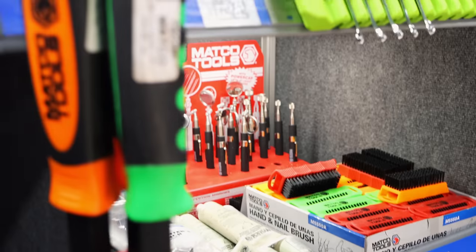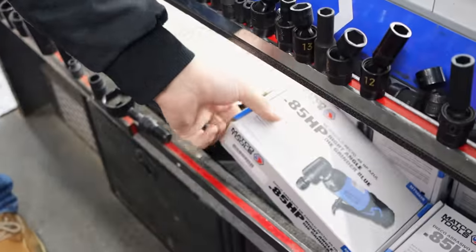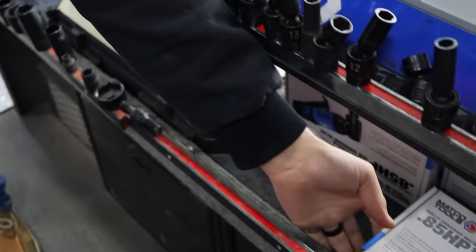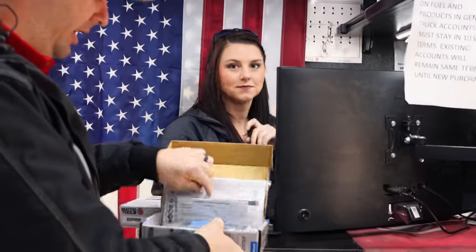But yeah, we've also got the blue grinders. Everybody's been really happy to see them come in. If your dealer was able to snag any up, they're starting to roll out. It's pretty cool to see they're putting blue on a lot of stuff now. I guess the survey worked, huh? Survey says.